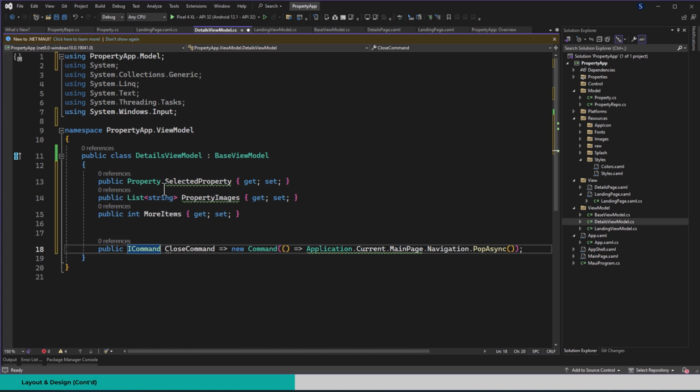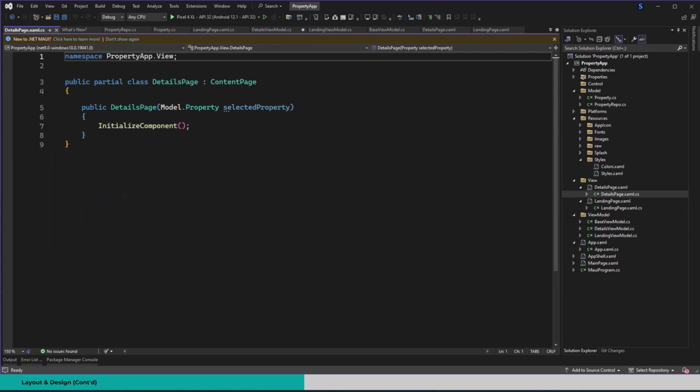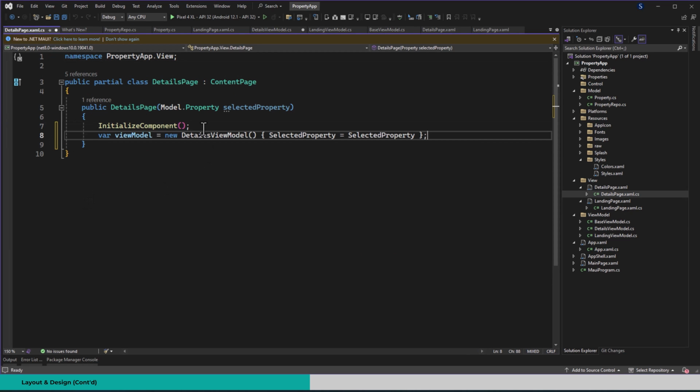So now that we have this, we also need to bind to the details view model. So we go to the code behind for the details page rather. I'll go to the code behind and set the binding context to the view model.